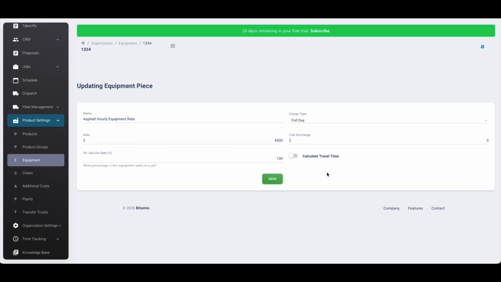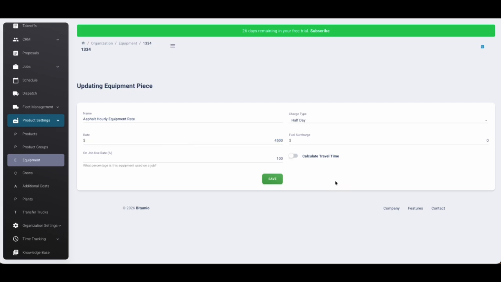If I have a job that's 11 hours, which has crossed my 1 full day threshold of 10 hours, so now I have 11 hours, we're rounding up to 2 full days. So I'm gonna have $4,500 times 2, which would be $9,000. Most common what we see is I want a half day. And so that 11 hours, I'm gonna round up to 3 half days, right? Because I've got a full day and then 1 hour rolling into the next day. So I round this up to 3 half days, and I'm going to have 3 times whatever this number is here instead of doing 2 full days.